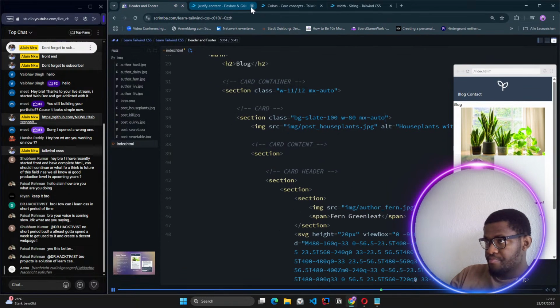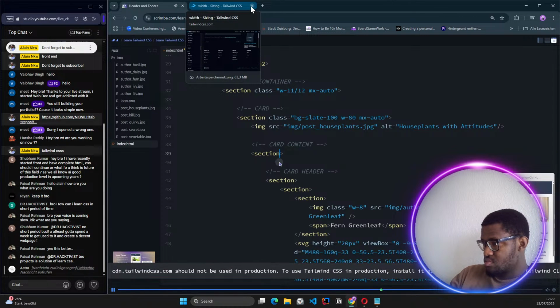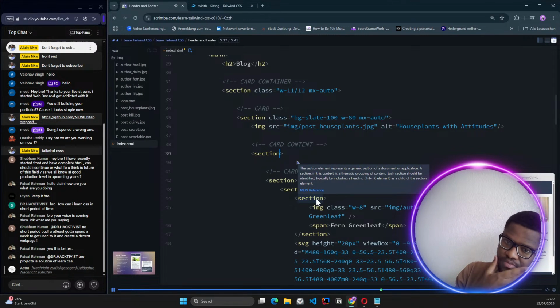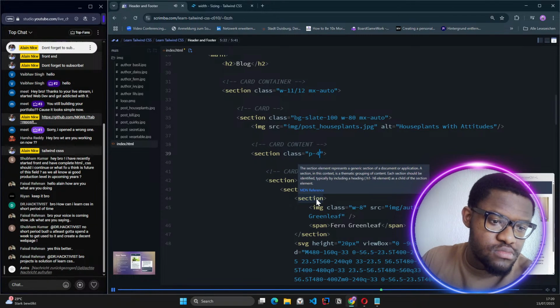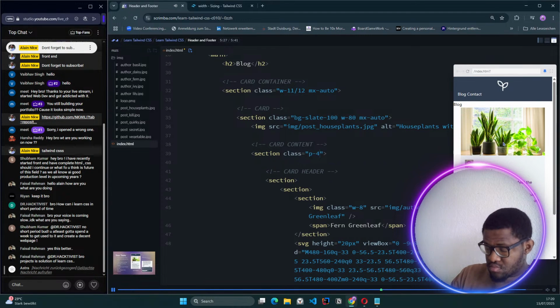Next, I made the author photo a lot smaller by giving it a class width of 8. And popping back up here to the card content section, I gave the content section, which by the way is everything not including the image, some padding. So class p-4. Let's have a look. Now the content isn't looking too much like the mock-up at the moment, but we'll be back once we've learned a little more. We're going to jump back to our learning scrims to pick up a few more essential skills. Next up, we'll look at how to work with typography using Tailwind CSS. I'll see you in the next scrim.